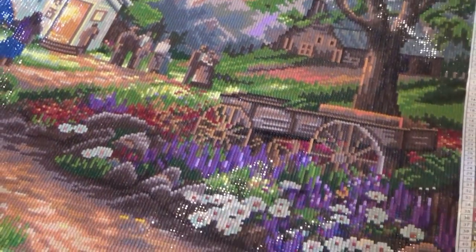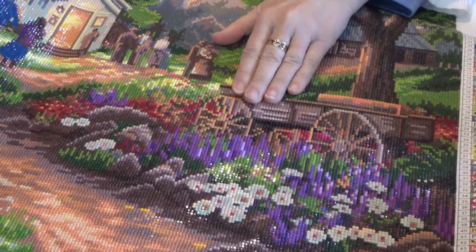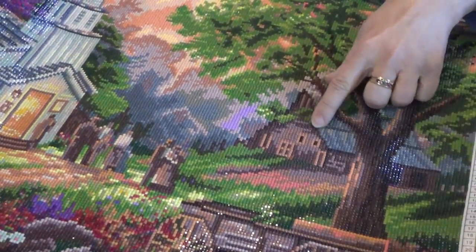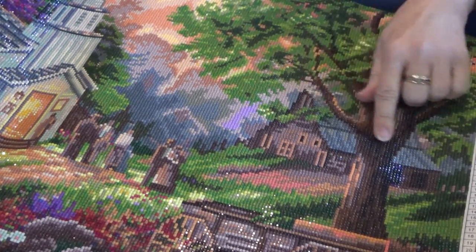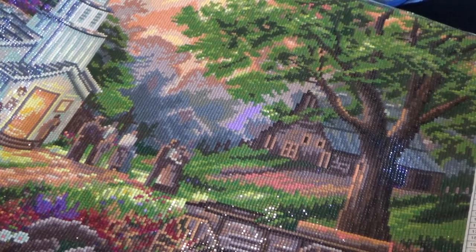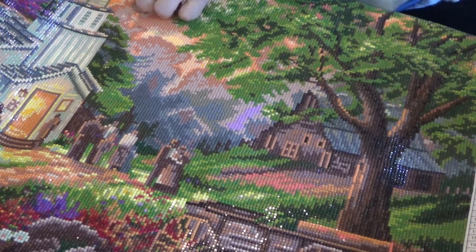Another thing I found in this Pinson: I love the garden down here, and there's a wagon. There's more people walking and what looks like a barn — a long house feature. I love it. This is Strength for the Journey from Diamond Art Club. I can see one that popped — I have to move it back to its spot. This is a square drill and it has a few AB's in it.